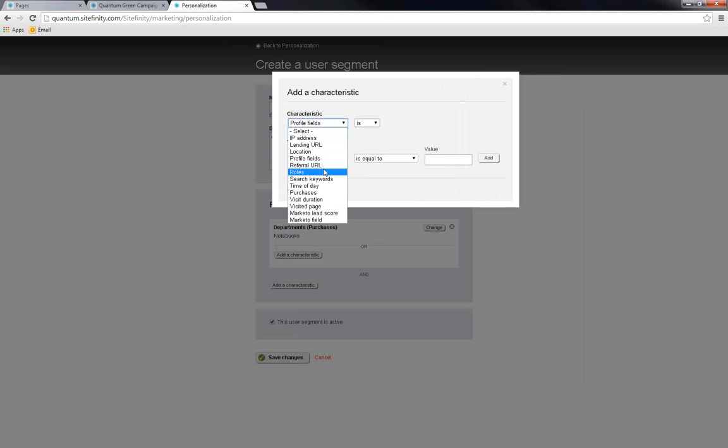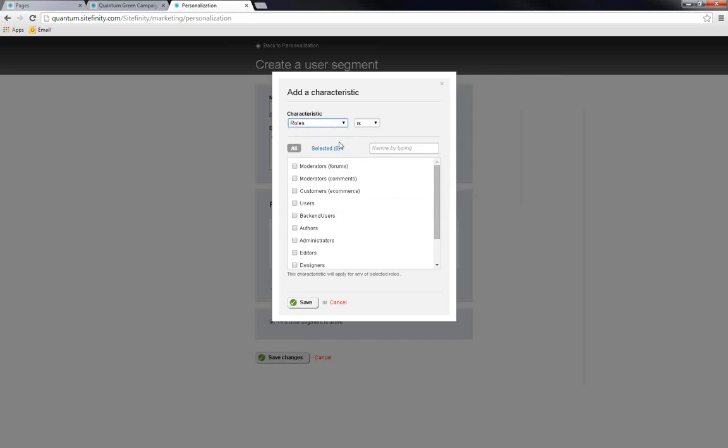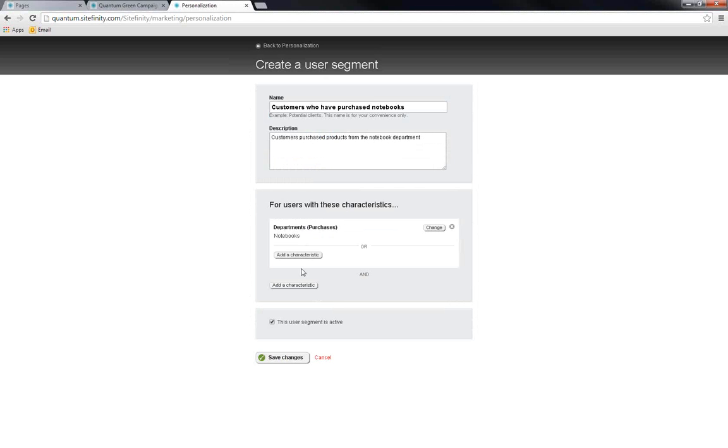Additional characteristics would be referral URL, their roles. Based on the roles they have in the system, you can again personalize the content for them. The search keywords they use, the time of day, the previous purchases, visit duration, visited page, and this is tying Marketo with the lead scoring and our personalization.